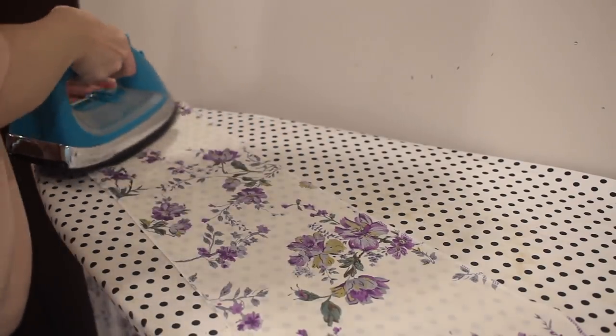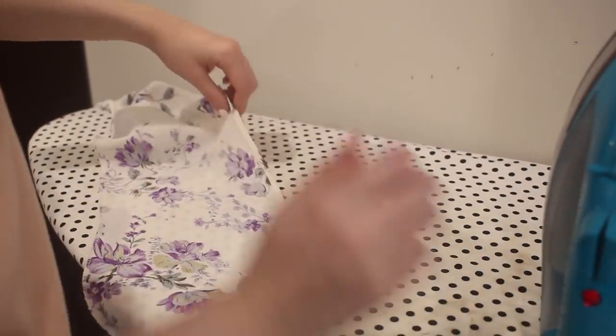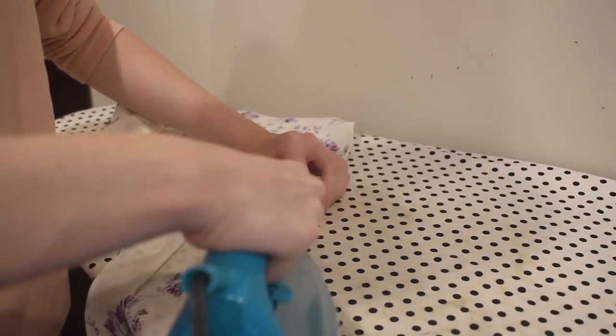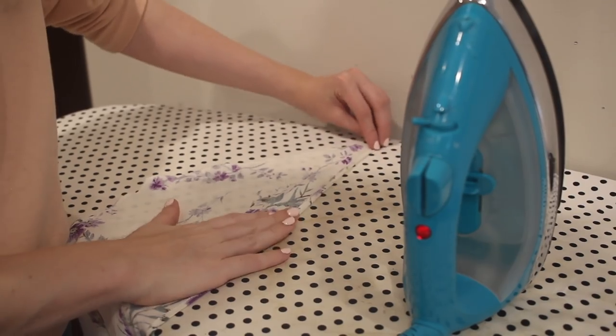So the last step to making the sash is just to narrow hem all of the sides of the sash. I turned everything under twice, just using my serging as a guide, and then top stitched it in place.